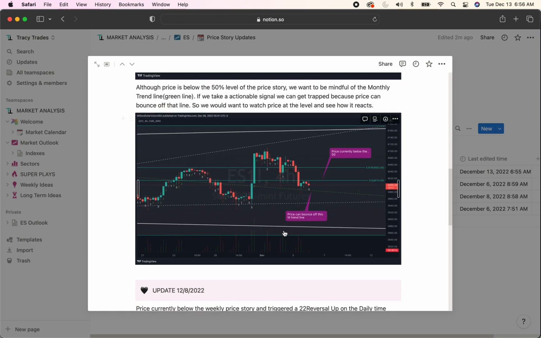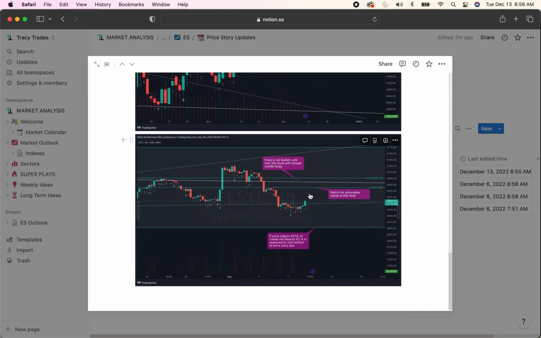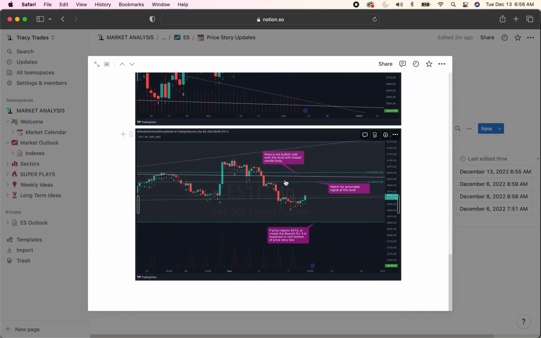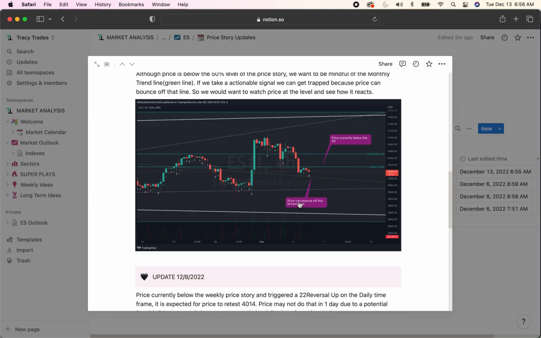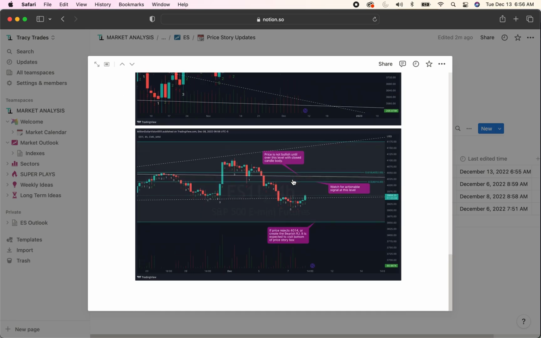And then I provided an update. We went to the trend line. And then we ended up breaking below that trend line and coming below this broadening formation right here. So see that right there? We ended up breaking below it, and we were anticipating that it can potentially go here.